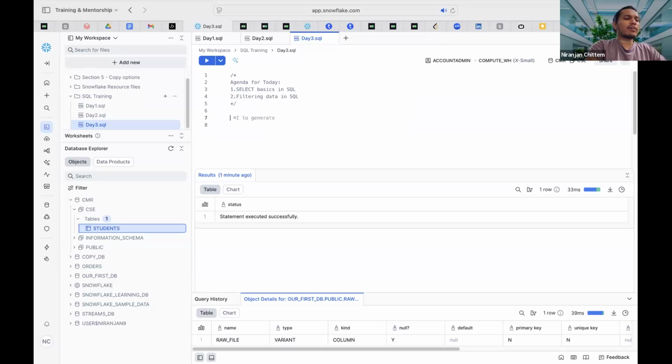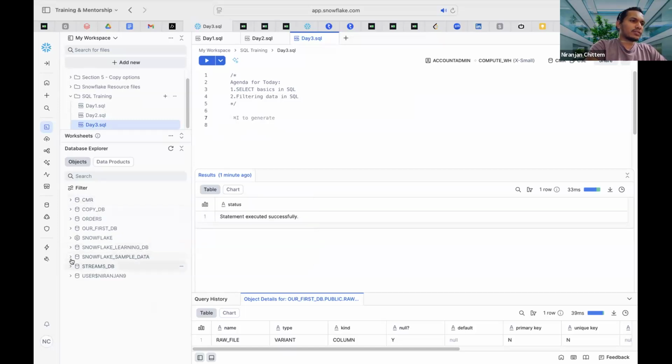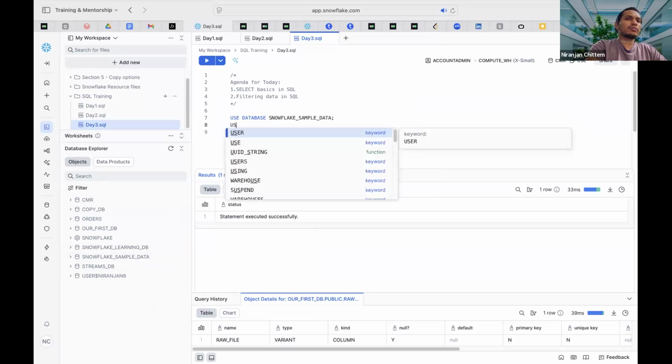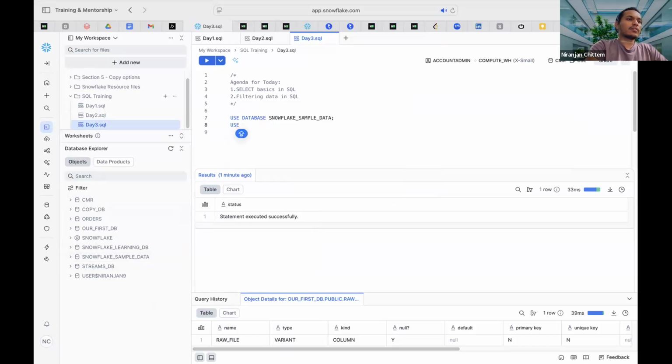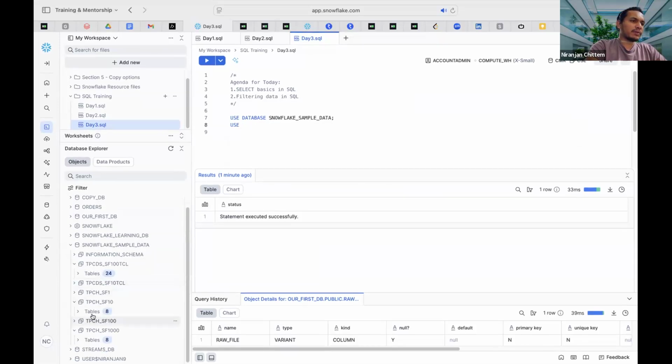So for today, which one would I like to use? So sample data we're having, right? So I would like to use database Snowflake sample data, and the next use. What is the schema we will go with here? I think we'll go with a pretty easy schema where we're having some limited data.